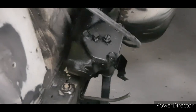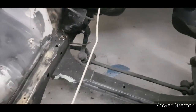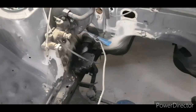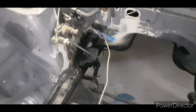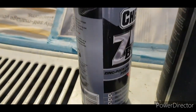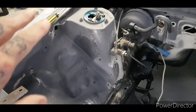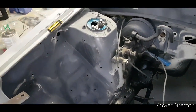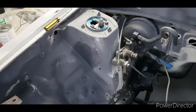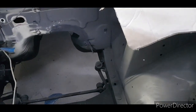So now some are probably thinking, hang on, how come you sprayed them already? Well, in my mind, and for me, it's easier to clean them all up and spray them with zinc. So I use Chem zinc. I was using CRC, I probably mentioned that a couple of times. And then once I've air painted all in here and start doing my fine, so what I'll do is I'll paint on here what's happening in here.